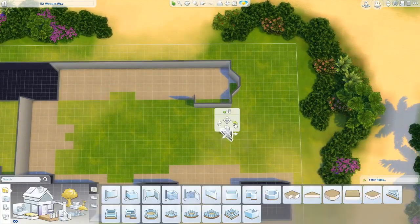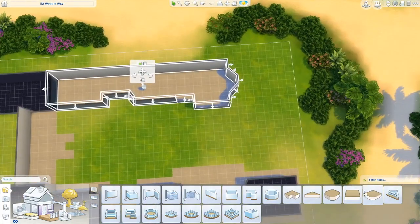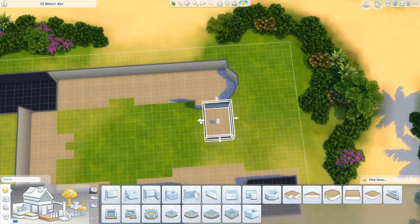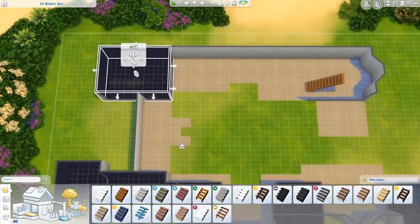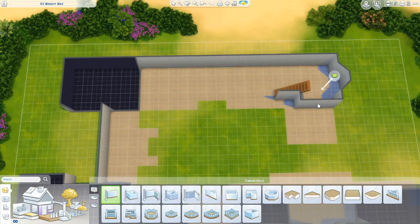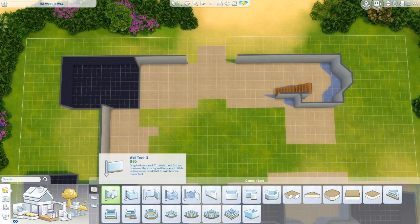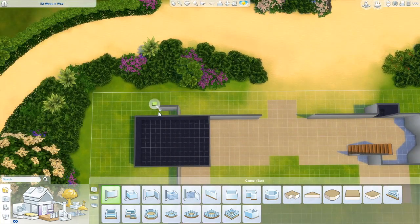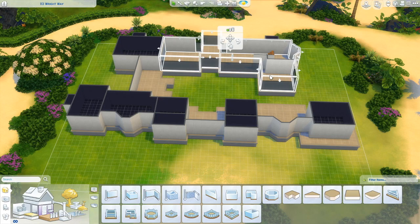Anyway, today we are building 113 Wright Way from The Sims 2, which is actually the most expensive house in Pleasant View. The reason I chose to do this in Sulani was that there were a lot of rooms that had like 3 walls. There were a lot of areas in this house that were open to the outside, which caused a lot of problems when it came to rooms.